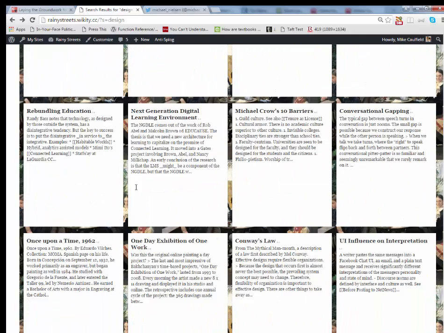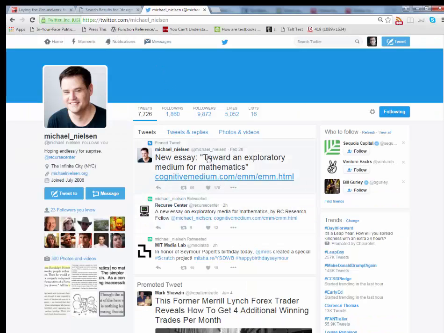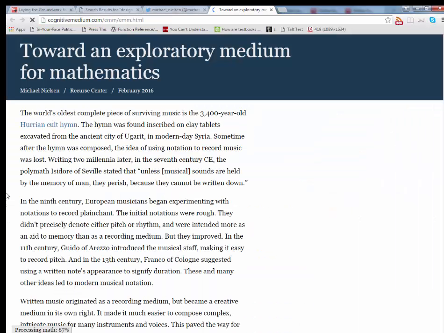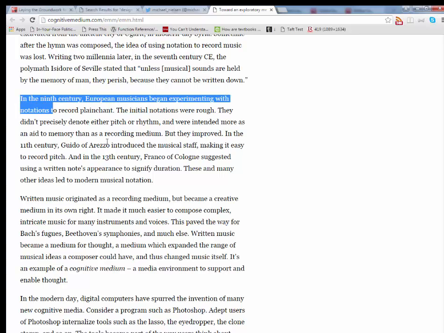Term, right? Okay, but let's look at what the daily practice of this is. Usually, my practice starts on Twitter. Actually, there's this new essay that Michael Nielsen posted, and it's about mathematics and how we haven't really changed what we do with mathematics in the age of the computer. We're really working with the same systems of notation that we did in the paper age. I don't want to grab that piece. I might write an article on that, but I just want to grab this piece here.